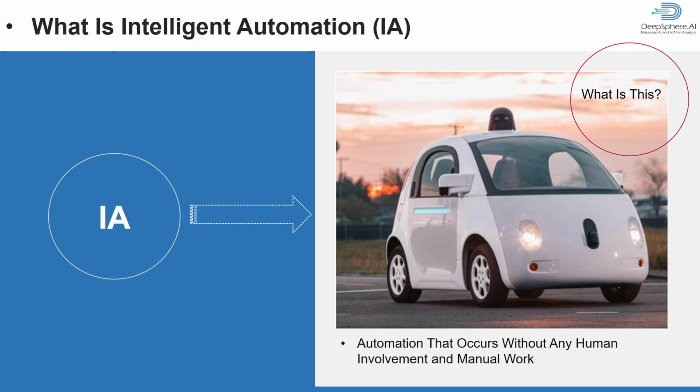The car understands when there is a red light, stop. When there is a green light, go. When there is a yellow light, slow down. If the car is not going fast enough, change the lane. All these things are controlled by a piece of software which runs in the car instead of a human. What we have seen so far is that if it is a car, the car needs a driver. Now it's commercially proven, it is accepted, it is functioning in industry right now: a self-driving autonomous car. Such automation is called intelligent automation.